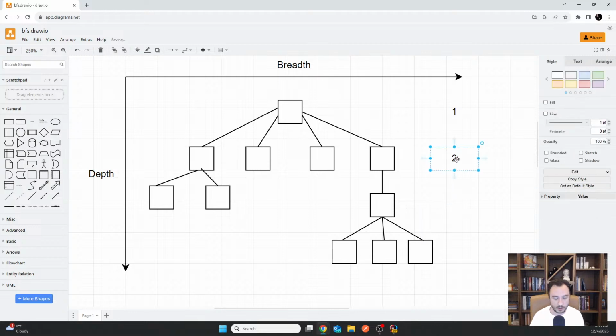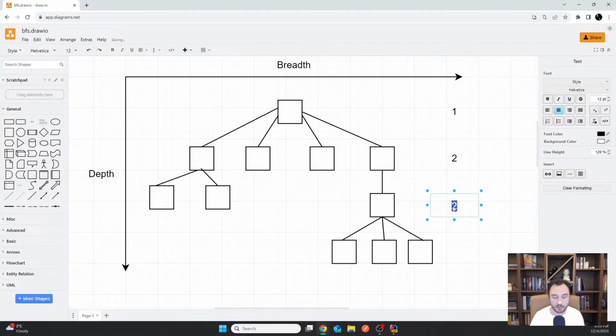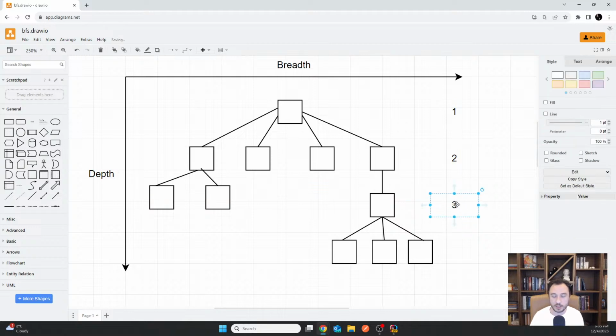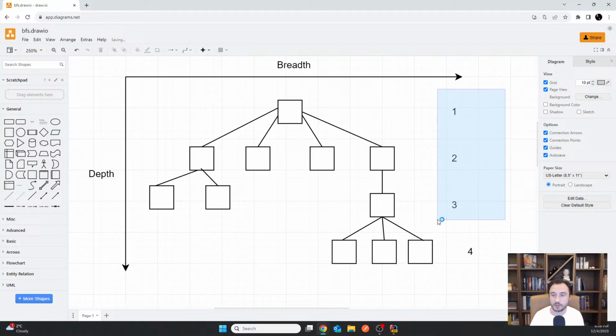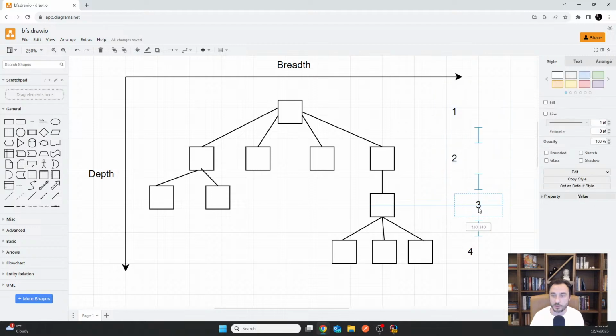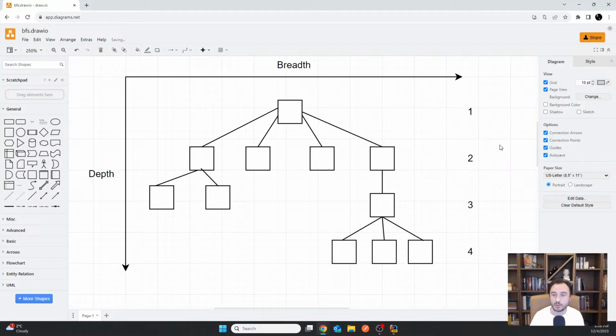And then you have this third generation, and in our case we even have a fourth generation, and so on and so forth. You can think about it that way, with generations. So in this case you put the accent on making sure that you traverse a generation before proceeding to the next generation. That's how you can see it as well.